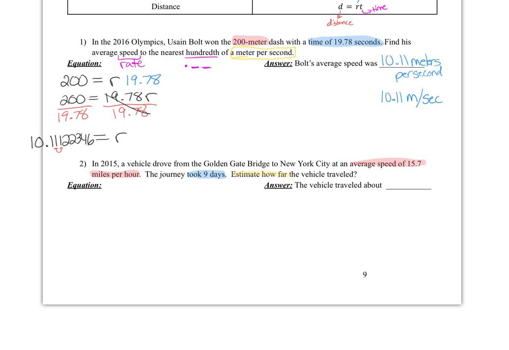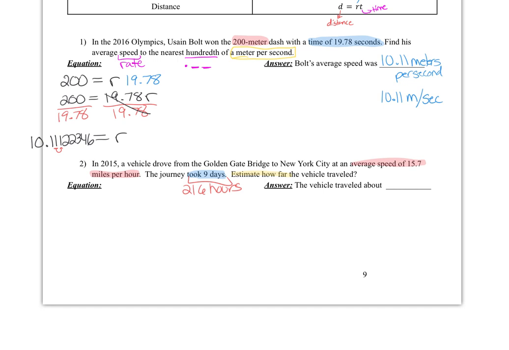We do know the time is in days, and the rate, aka the speed, is measured in miles per hour. Do you see how hour and days are not the same unit of measurement? So we have to convert one. It's probably easiest to convert the 9 days. How many hours are in a day? 24. So let's just multiply 9 times 24, and then we'll get the hours, okay? 216, perfect. Let's write hours underneath that 9 days, okay? Because remember, we need the same units. That's the big thing, all right? Always look to make sure they're the same.